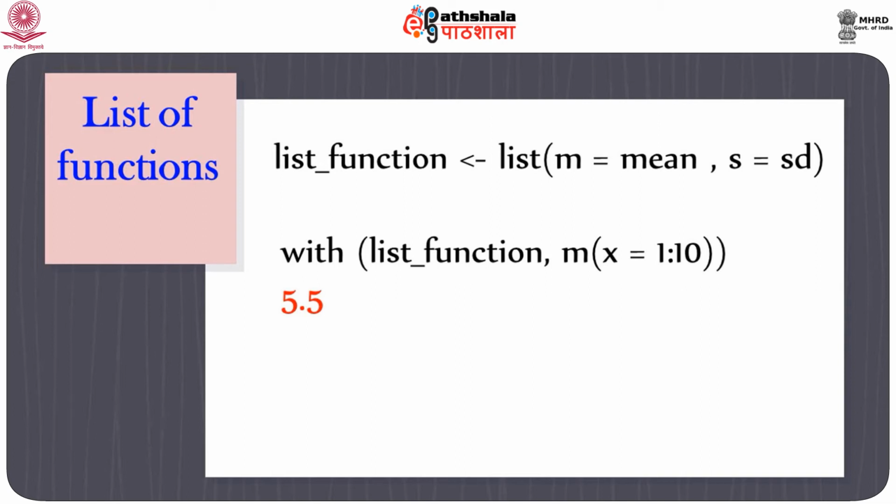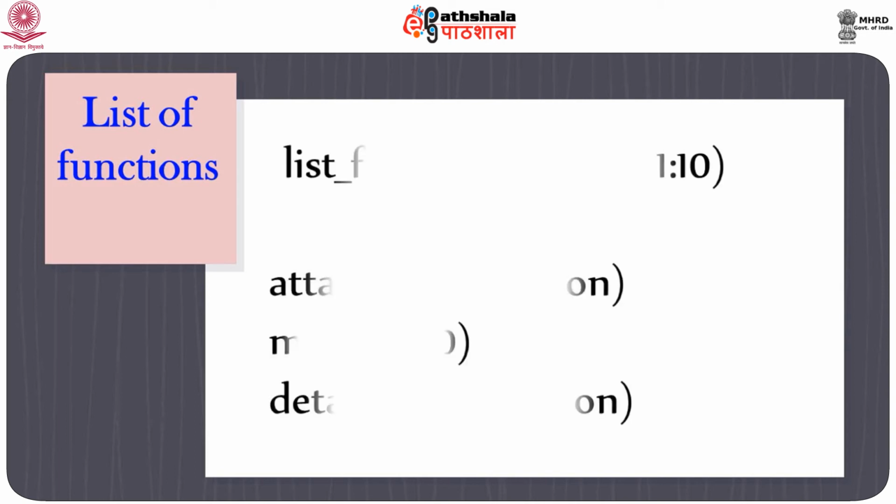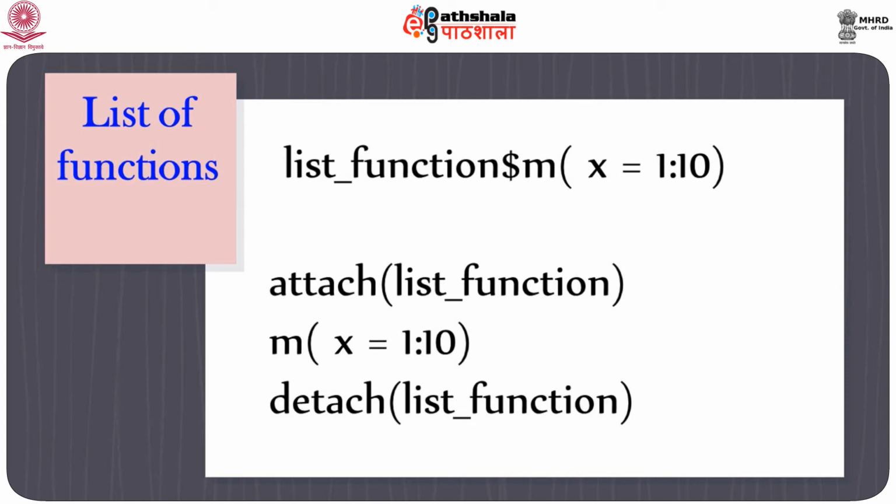So, we are trying to find the mean of the first 10 integers starting from 1 through this function, and here is the output. Another way of accessing it is through the well known dollar operator. We all know that. In this case, we usually write down the list name, then extract the function from it through the dollar operator, and then within the argument put the numbers we want to deal with. It is needless to say that this method is something we can easily relate to, because all of us are familiar with it.